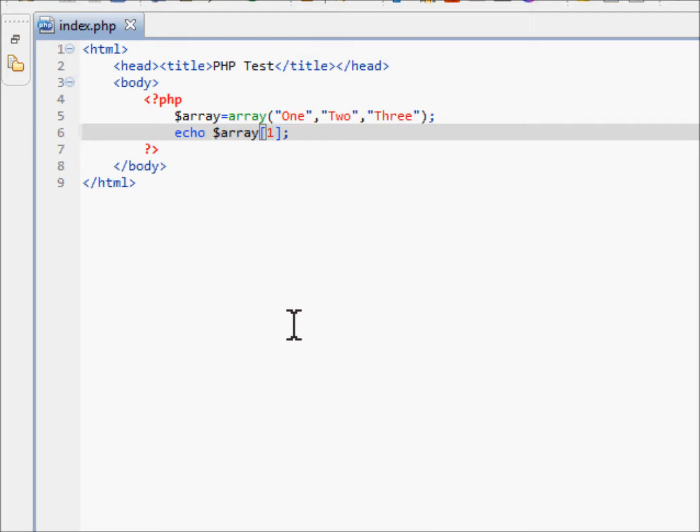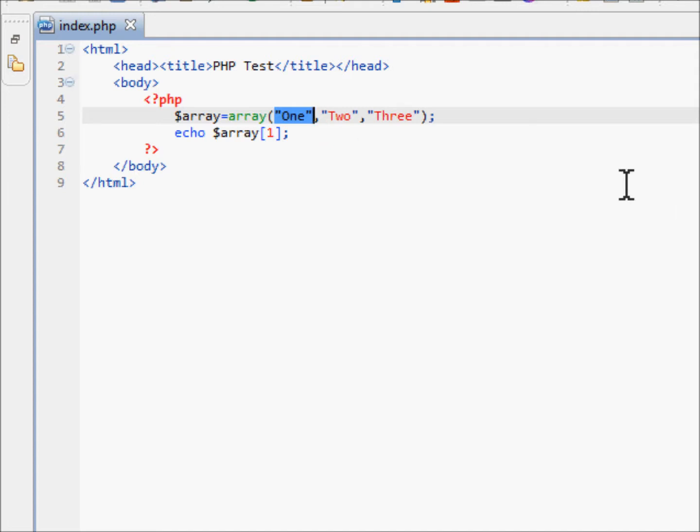I can't think of another way to describe it right now, but it kind of works like that, except computers don't start counting the way we do. When humans start learning how to count, we learn to count 1, 2, 3. What comes after 3? 4, 5, 6. What comes after 6? 7, 8, 9, 10, 11, 12, and so on. But computers don't work like that. They start at 0. So this is the first index. Its name is array 0.